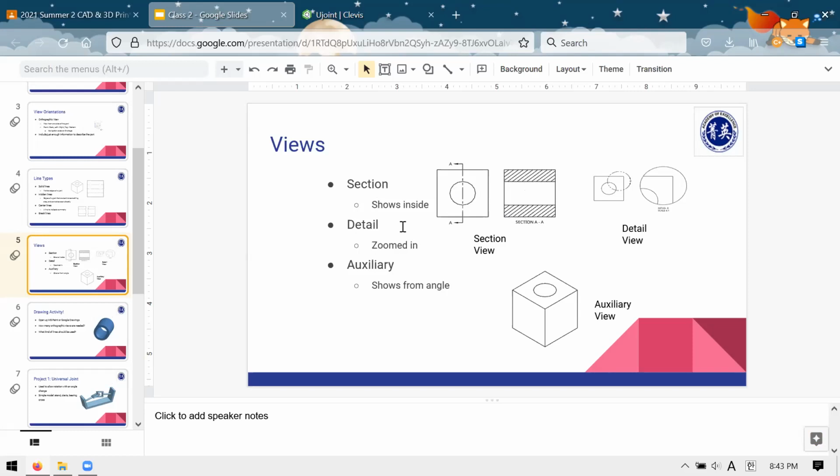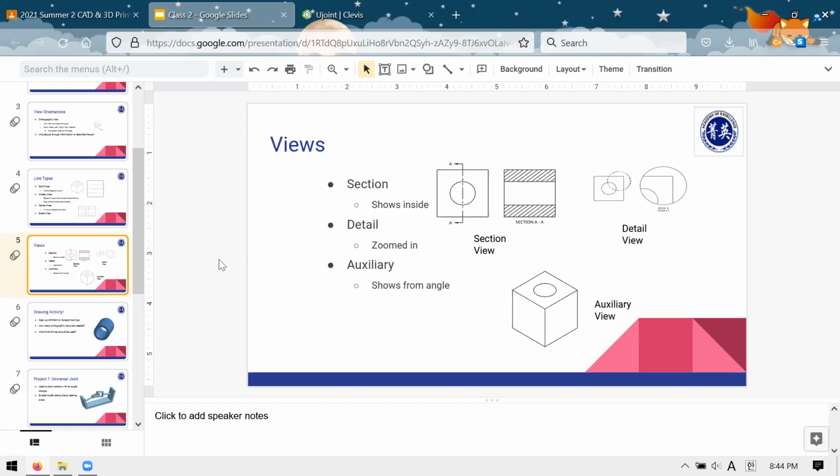There's also something called a detail view, where there might be a lot of fine features localized in a certain area of the part you're dealing with, and you want to show off those details. They're important for the reader to know about. But if you just included them at the same scale as the rest of the part, they'd be too small to really make use of, or to really see with much detail. And so the detail view just takes a small section, blows it up to a bigger size, and puts that view next to it, so the reader can take a better look at what's there, kind of like a magnifying glass.